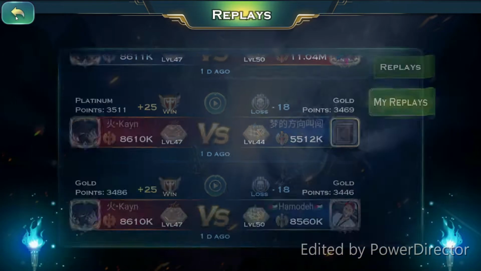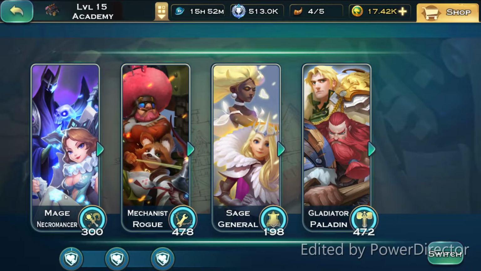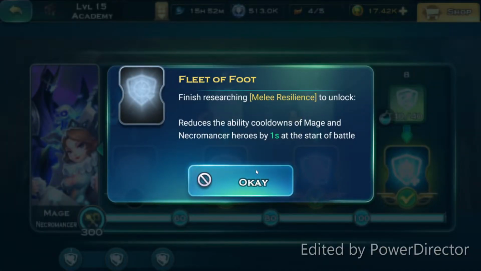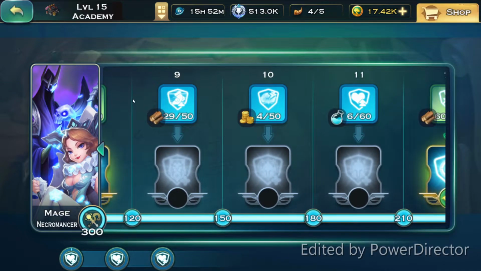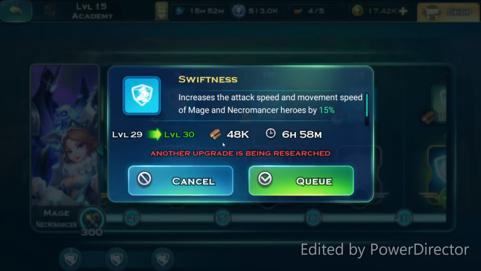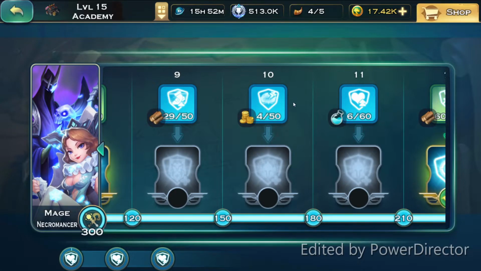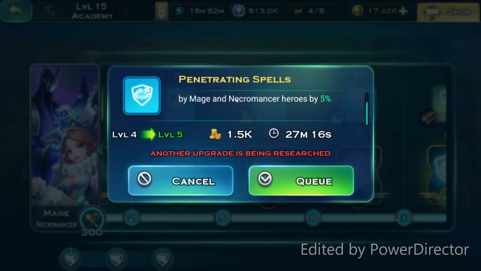Now, to show something that I noticed I don't have. As you can see, my mage research is quite a bit lower than the mechanists, and there are a few things I lack from the mages. This one, I suppose I will need eventually, but it doesn't look very important. However, what I am missing is the attack speed from this, and more importantly, I only recently noticed this one, which reduces the magic resistance of units damaged by mage and necromancer heroes.